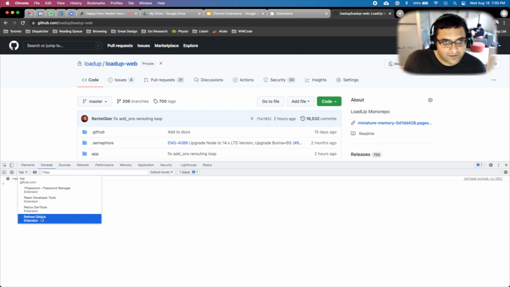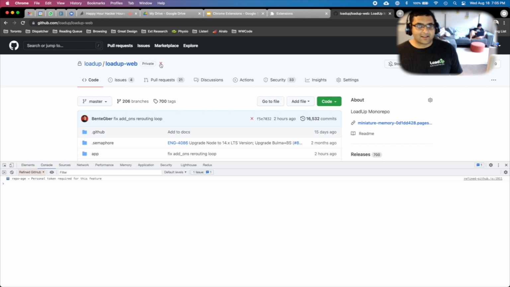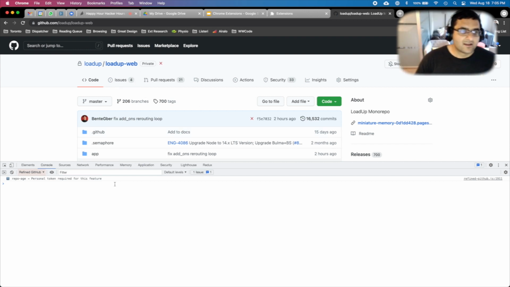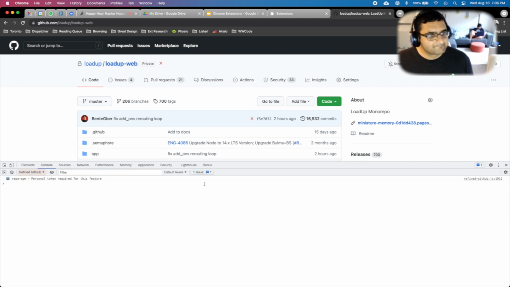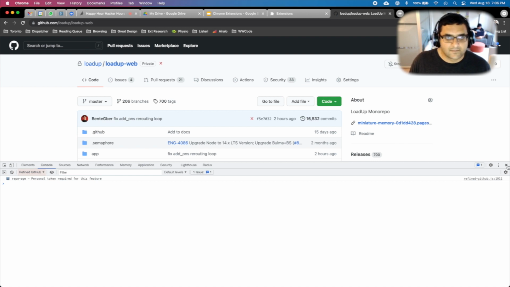That's what's called a content script. So Chrome extensions can work in the background, running their own thing. You can run as a pop-up, which means they open their own pop-up, as well as running as a content script where they're registered. It's like, hey, I want to register to be able to mess with things or read things on this domain. Refined GitHub, for example, adds this little icon here and has a bunch of settings, so it actually is running on the page. It's running in its own JavaScript context, but because it's affecting the page, you actually do get the ability to inspect it there. Does that make sense? That's a good question.